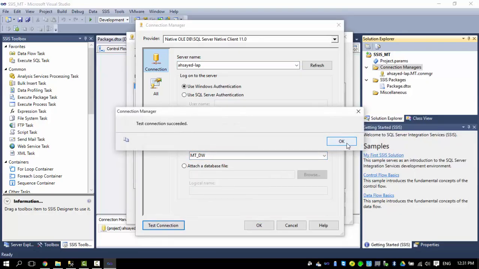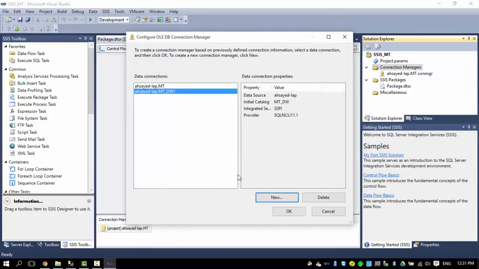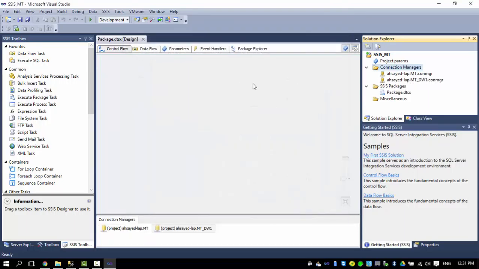Test connection. Okay. We have now two connections.